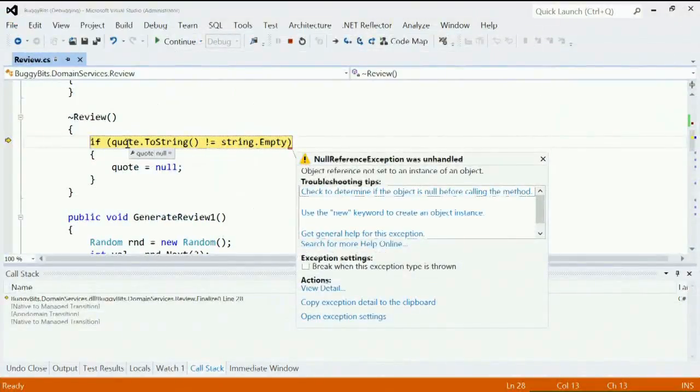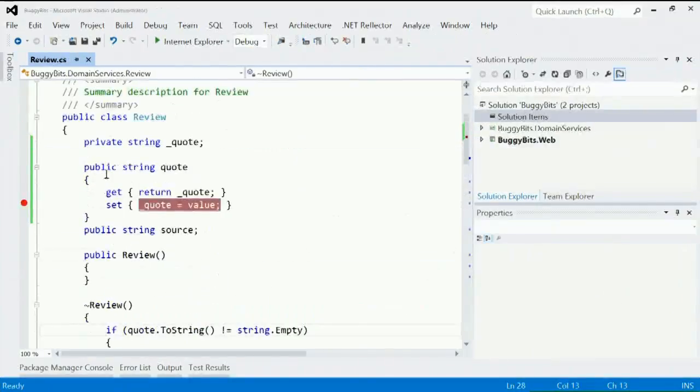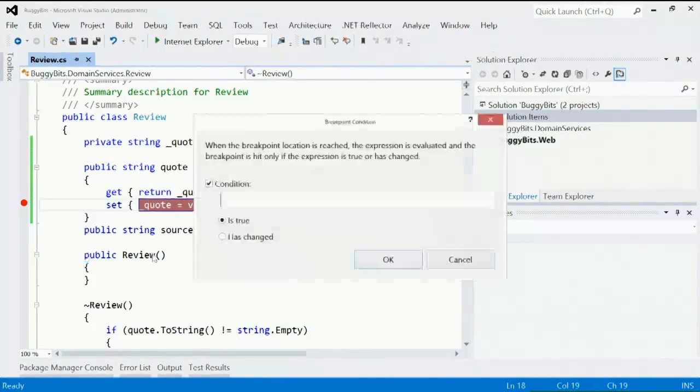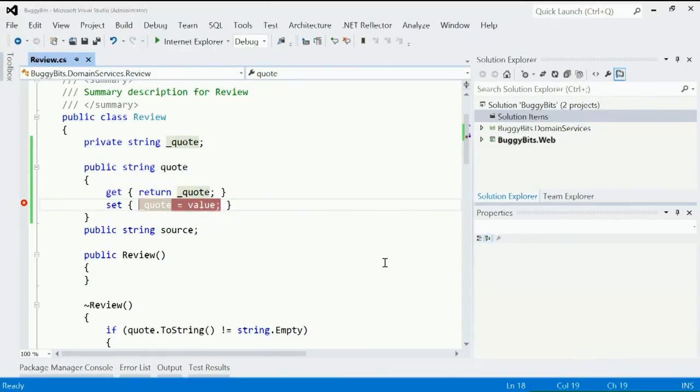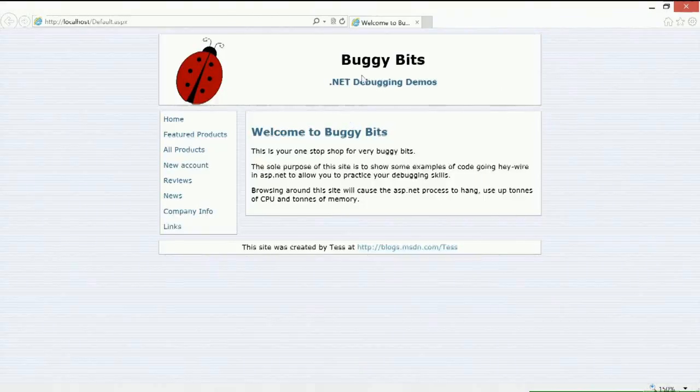Again, it should stop at the next one. But now we already hit that problem. Someone set that up, and I can see that the value was already null, because it was called from another thread. So the way for me to stop only when something like that happens, I can say condition, and I would say value equals null. So when the value becomes null, then I would stop. Only then, not always. Then I can look at the call stack and see exactly who sets this one to null, and then I can solve it and say, this is how you solve the problem.